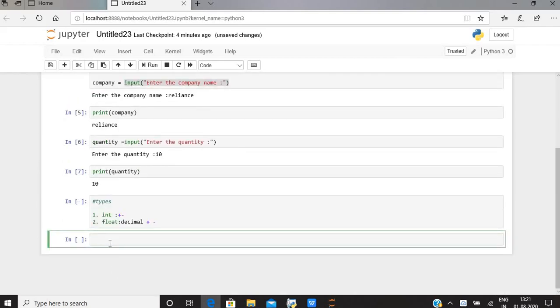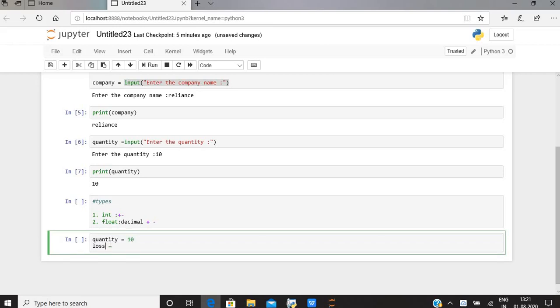We can give the floating value and the integer value by just substituting in a variable. I can store my quantity to be an integer value. That can be 10. And I can store the loss to be a floating value, which can be 18.5.